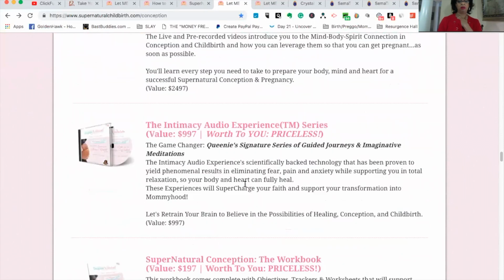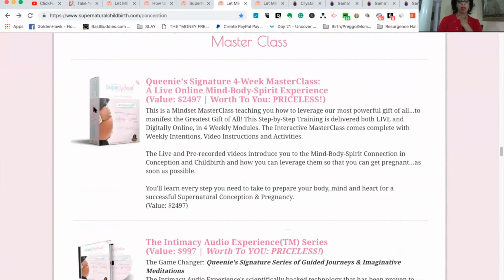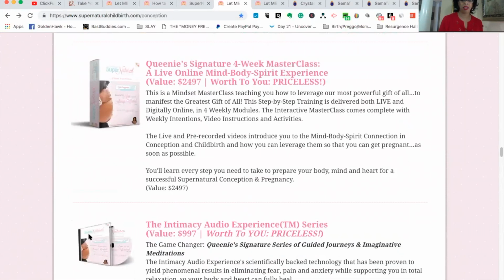Now, when you see these little icons, I created this graphic for this box and put it on the box. When you have a program, you don't necessarily have to have a physical box. We can create the graphics for your program or your product, and then have it put on a box like that, and you'll have the image. You never have to hold the box. Nobody ever receives the box, the CDs or DVDs, because we're all digital, right? The idea is that it creates a different sense of value for what you're offering, because they see that it's actually tangible.